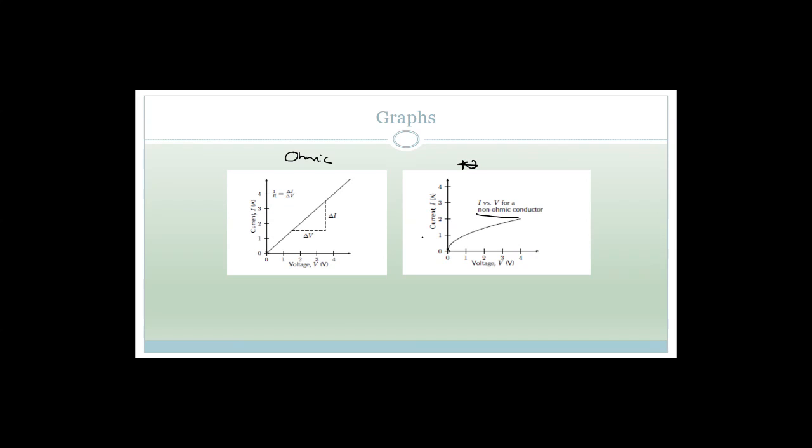oh, it says it there, non-ohmic conductor. So you will notice that it is not a straight line. And in grade 12, sometimes they're quite mean in the final exams. They might ask you to plot I versus V, and you think you're going to get a nice straight line, and then you're going to work out the resistance using the gradient, and then it looks like the graph on the right hand side, and you think, what the heck, and what you really have is a non-ohmic conductor. So don't panic if you end up with a graph like this, especially when they ask you, how can we tell that this is a non-ohmic conductor? And then you can say, well, it's not a straight line graph.